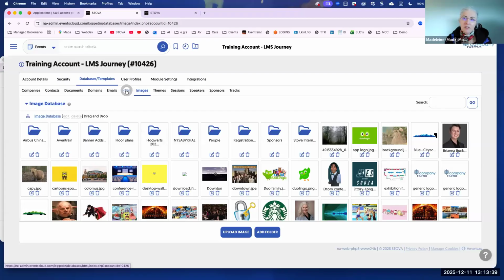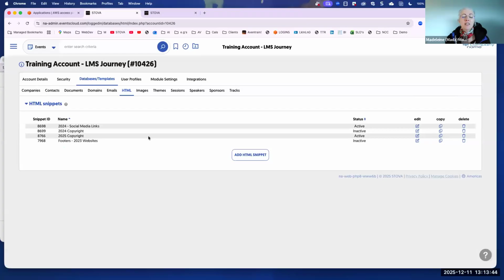There are a couple of other things you can deactivate. If you're using HTML snippets, and I really hope you are, they are so helpful. This, for example, is a great example of a snippet right here, that privacy policy, that cookie policy, my copyright symbol. If you can see, I'm pointing down here on the right-hand side. These little snippets are embedded as merge fields at the bottom of emails, at the bottom of registration sites or websites.